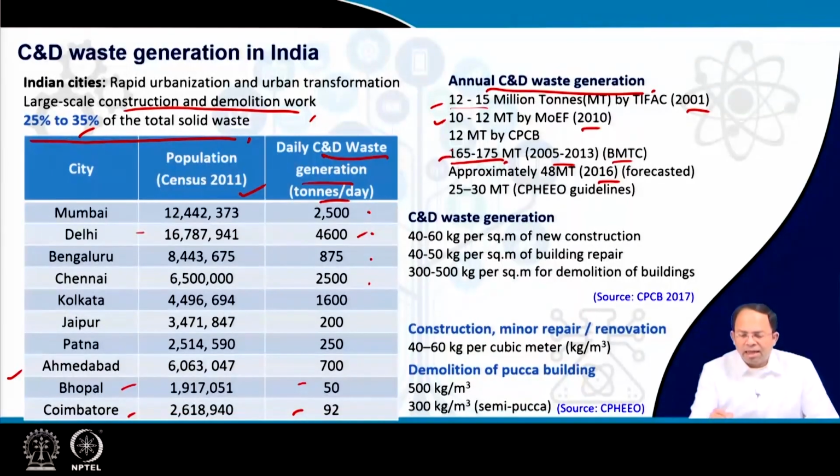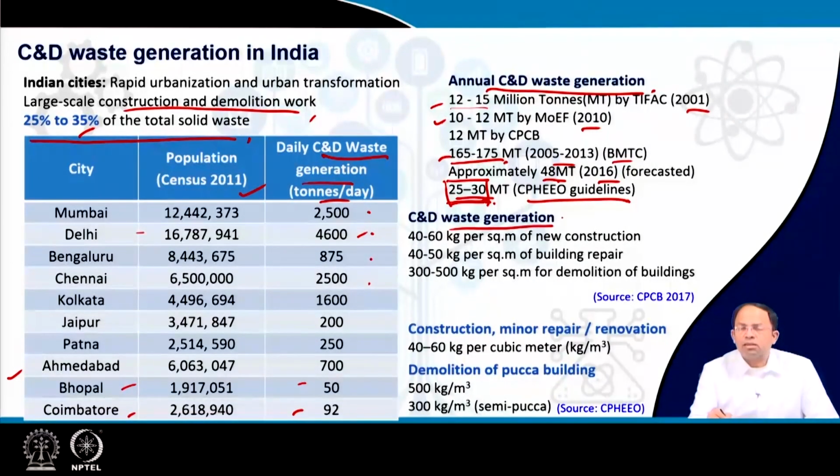So in that case also, the variation in how you are estimating it leads to these kinds of differences. Currently, CPHEO guidelines give a figure of around 25 to 30 meters. So we will go along with that. So 25 to 30 meters, maybe now even 48 meters seems acceptable, assuming that it has increased further. So roughly we can assume these kinds of figures, but it's very difficult to say what is exactly correct.